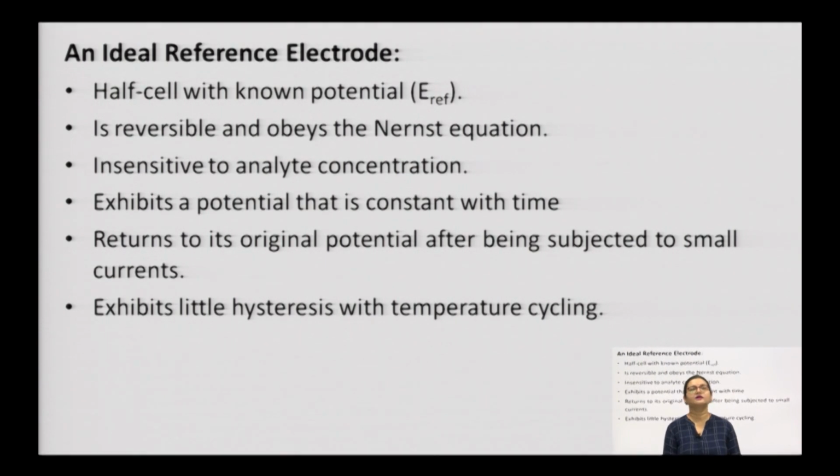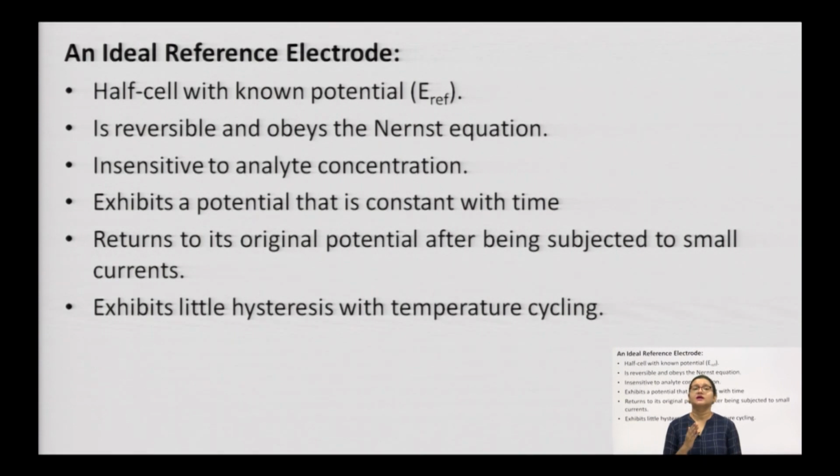Then ideal reference electrodes, we all studied what the properties were. It should maintain a proper half cell reaction. The reaction should be reversible and should be determined easily with the Nernst equation, or it should ideally follow the Nernst equation. It should be quite insensitive to the titration, to the change in concentration of analyte under study or the test solution. It should be stable throughout the titration or throughout the process.